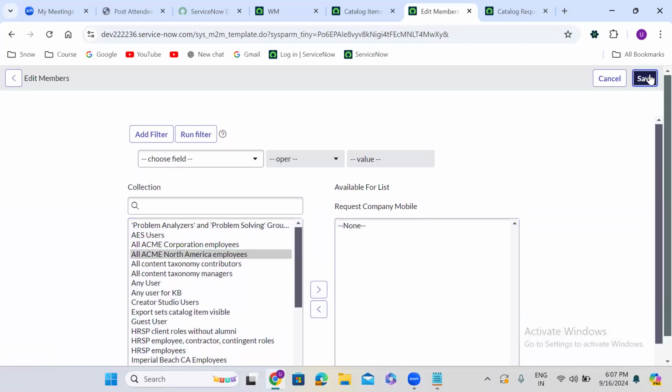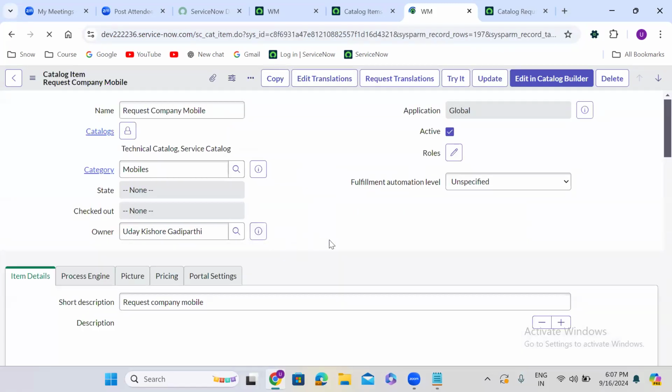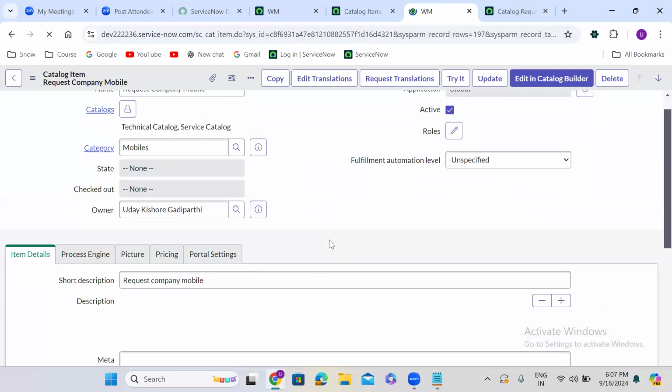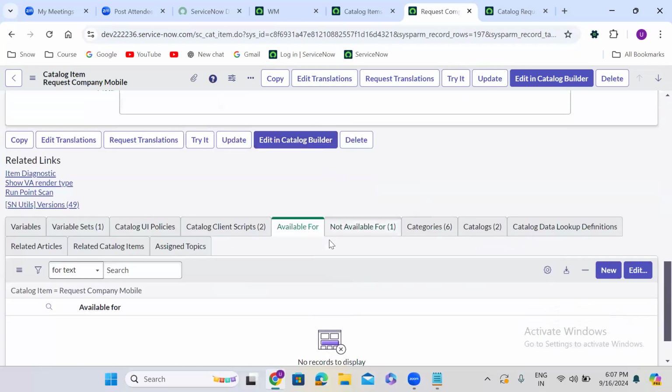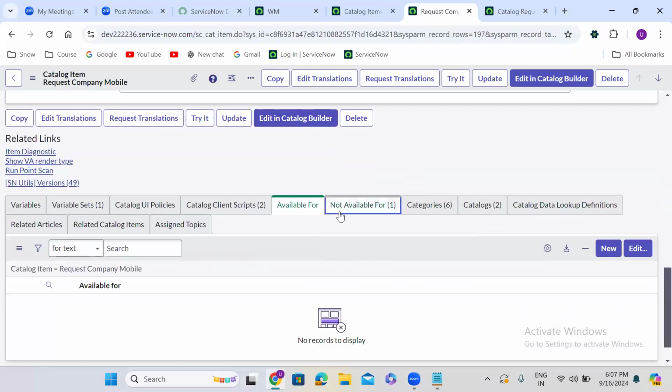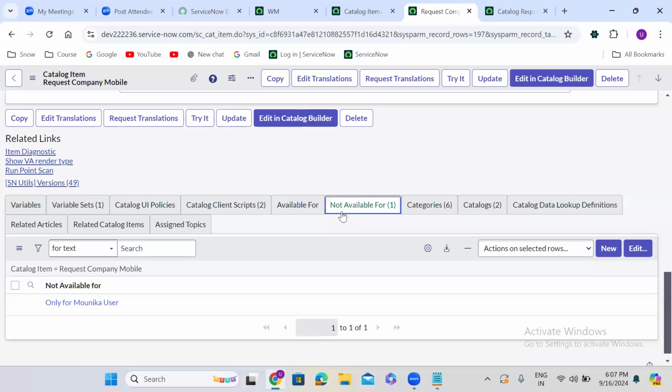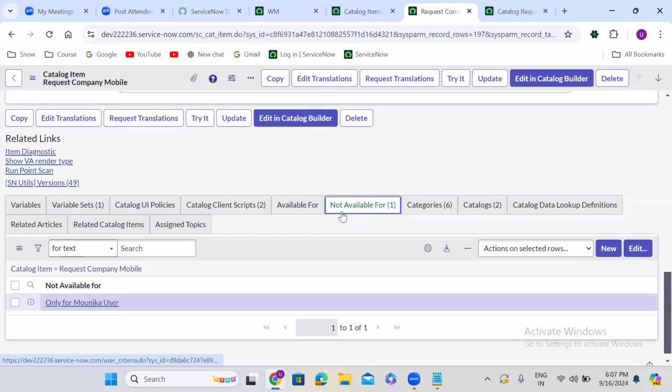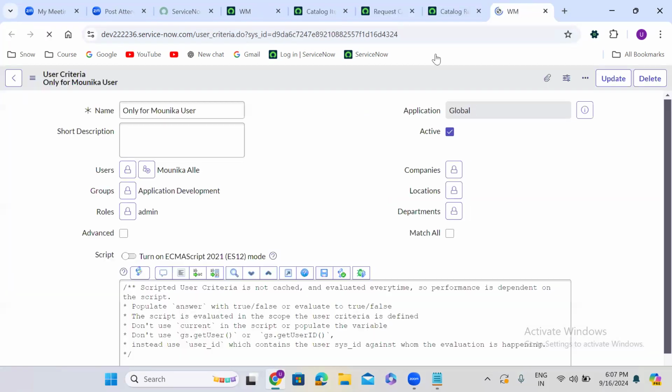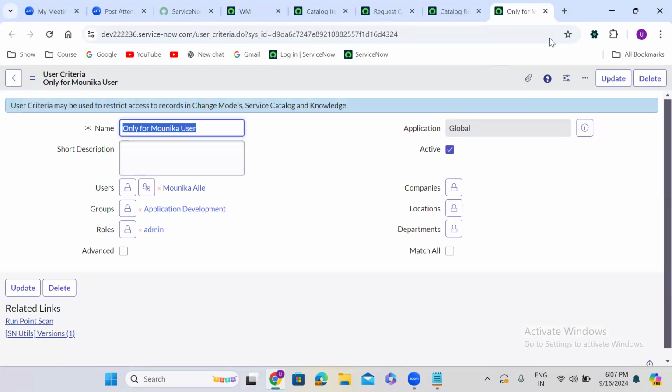Suppose, guys, a person is in both Available For and Not Available For. Monica is in the Not Available For, which means Monica should not be able to see this catalog item.